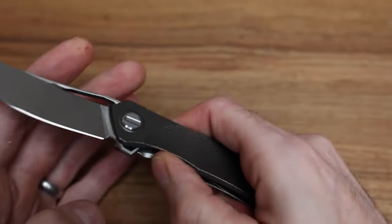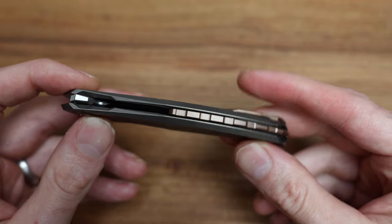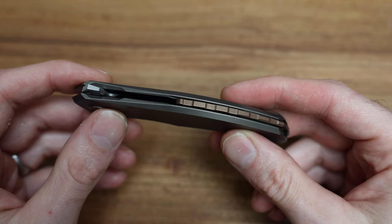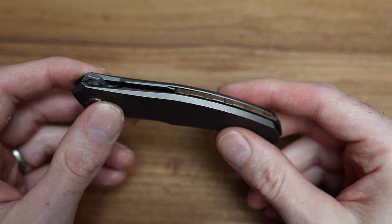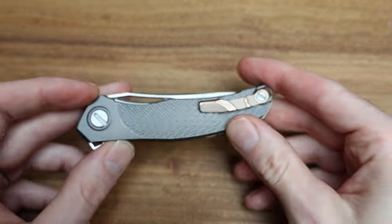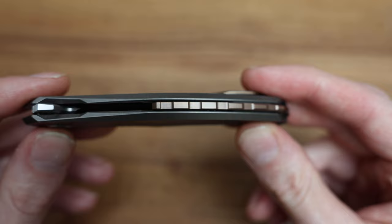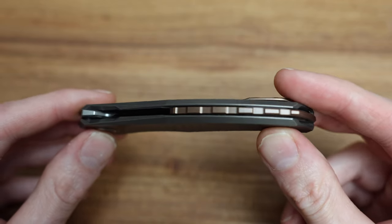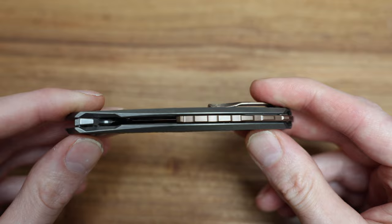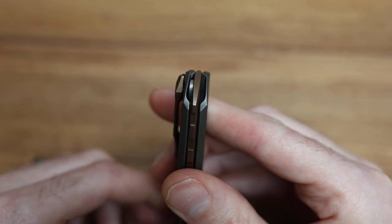Now, if we go onto the back of this knife, and I'm putting this blade away so I don't poke myself. Remember, my hands are wrapped around a tripod here. We've got this beautiful, big back spacer here, which I think is a bronze anodized titanium backspacer, with that integrated lanyard hole. It looks really, really cool. It matches the clip color-wise, and it looks terrific, okay? It is 3D milled as well, so there's a lot of detail as you get closer and look at this thing in different light. There's an absolute ton of detail on this one. Just looks terrific. Now, the back spacer. I've seen guys use this with some lanyards.